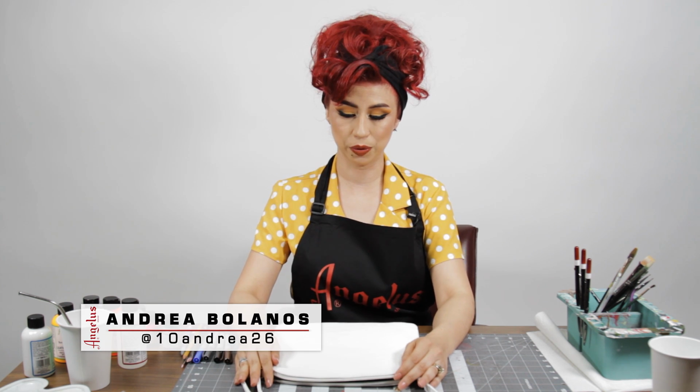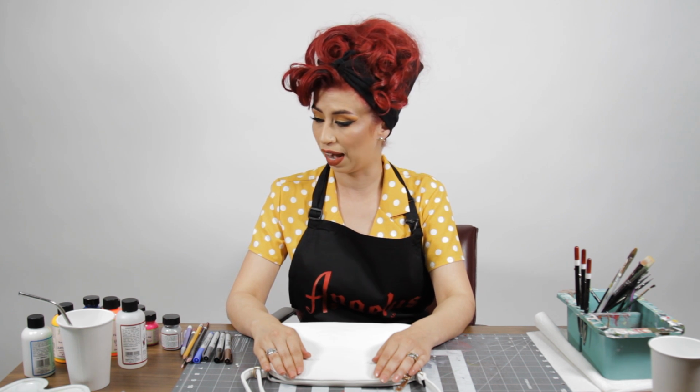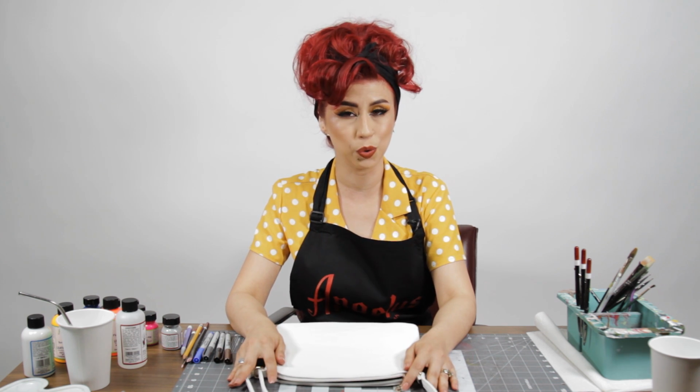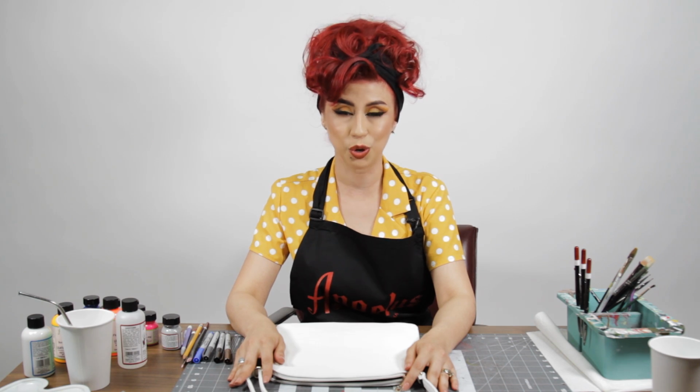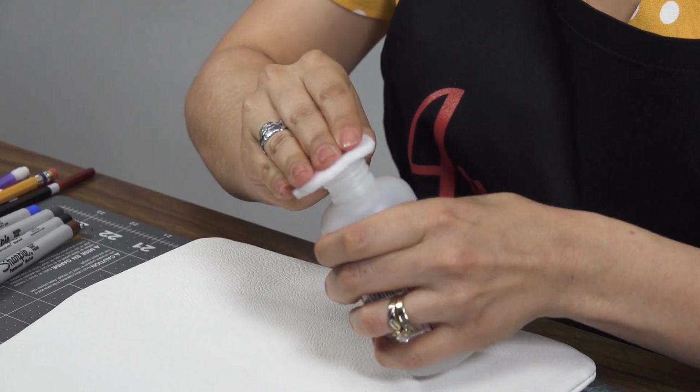Hey guys, my name is Andrea Bolanos, and today I will be showing you how to paint on a leather purse. We will be painting Blue from Jurassic World, and I will also be showing you how to create a cool watercolor effect. So let's start with the first step, which is deglazing the leather.